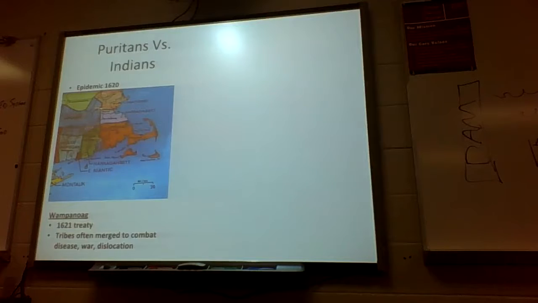Very good. Okay, it's a disease. It's a nasty disease that wipes it out and devastates the Native Americans. The whites had built up an immunity to smallpox, but they were the carriers. And so it devastated the Native Americans in the area. And the Puritans took advantage of this to sort of expand their territorial control. And the Wampanoag agreed to sign a treaty in 1621, giving up land to the Puritans, allowing the Puritans to live there.